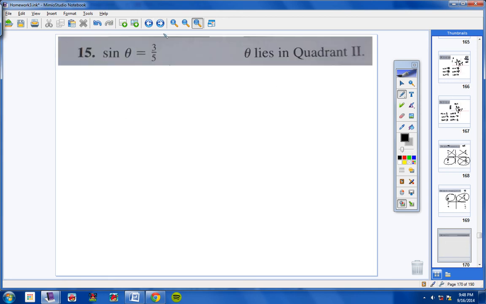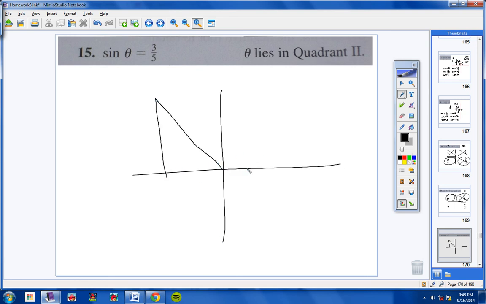Okay. Moving on to numbers 15 through 23, odd. Find the values of the 6 trig functions. So here we go, going pretty quick. First of all, we understand we're in quadrant 2. So here we go. Here's theta. Or here's the arrow. You can say theta and call this theta also, whatever. And sine of theta is opposite, which is 3. Remember, let me back up here. When you take the sine of theta, the fraction you get out is opposite over hypotenuse, okay? So 3 is your opposite side, and 5 is your hypotenuse.